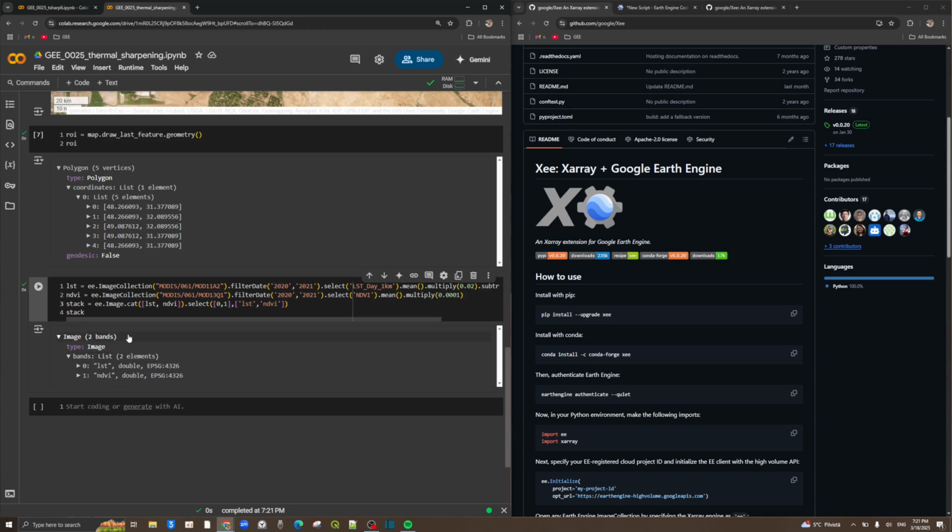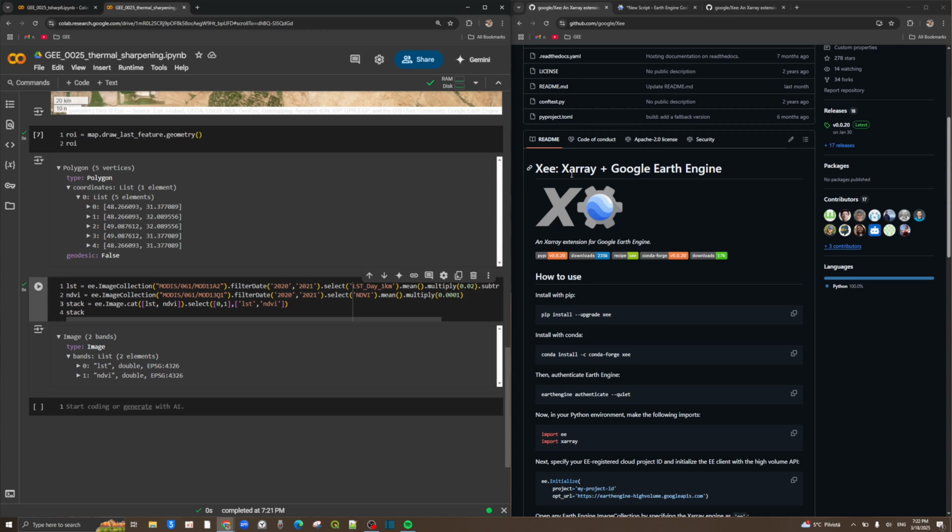Now we need to convert it to the Xarray structure, or array structure, or multidimensional structure. This is a key point in Earth Engine. From now on, thanks to the XEE library, you can convert your image collection or Earth Engine images to the array structure. When you do this conversion, you will be allowed to apply machine learning, advanced machine learning and deep learning algorithms in the Colab environment without any challenge.